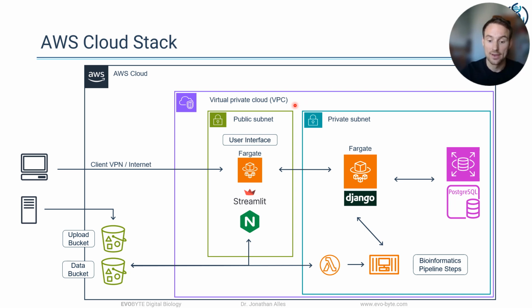And then our user interface is hosted in a public subnet with internet access, and this would basically be the Streamlit app and the Nginx reverse proxy, which can be reached from the outside, and then the users can log in to these applications with their user accounts and access the datasets they have the permissions for. One could even increase the security here and also place the user interface in a private subnet. Then it would only be reachable via a VPN network, which could also be configured.